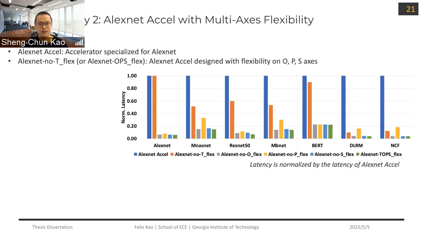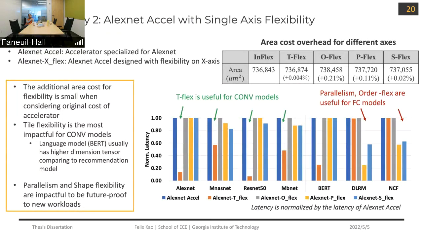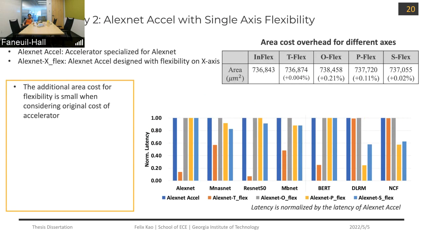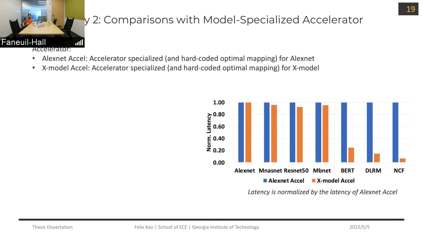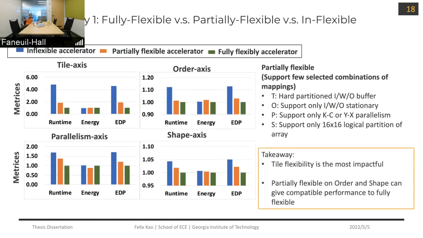Hey, Felix, question about order flexibility. Order is basically the permutation, right? And you can really make bad choices when it comes to the permutation. So when you say, on a prior slide, that order flexibility is not important, that means the baked order must have been a good order, right? I think that's what the message is: as long as you pick a good order, beyond that, the flexibility is not that important. Yeah, agree.